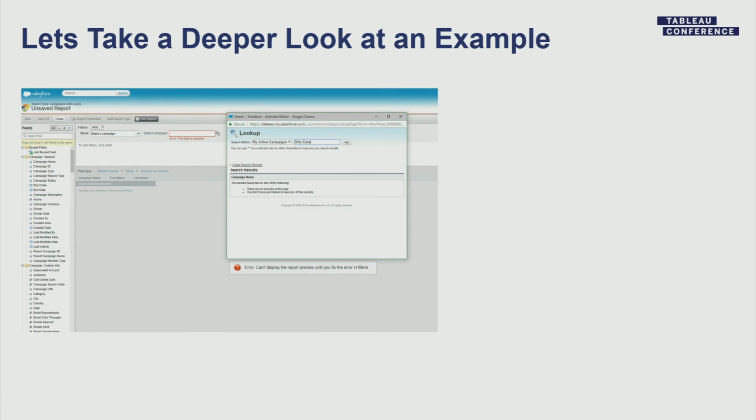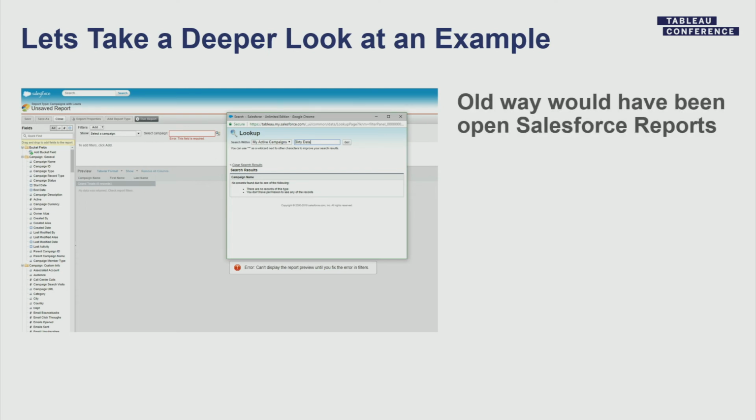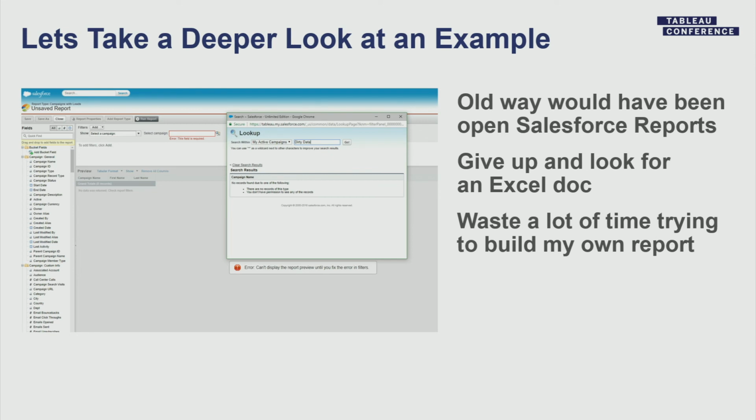It's always important to contrast this with the past. I would have opened up a Salesforce report, tried to figure out what the heck they had named the campaign, where were the leads, I would have quickly given up, emailed or Slacked one of my buddies and said, hey, do you got any leads for that campaign? Or I would have wasted a lot of time trying to build my own version of that or hunt down that list. And I'm pretty good at building Salesforce reports. I've been in sales for a long time. I've used Salesforce for my whole career. And I have gone through an hour-long quest to find leads like that, and then I have like three leads associated with that campaign. And I'm like, oh, you gotta be kidding me.